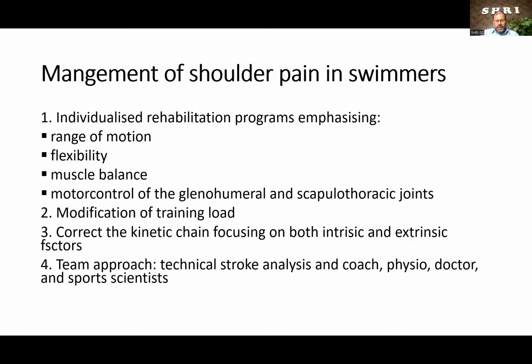Then there is something called the kinetic chain, right? For example, for a bowler in cricket, they seem to need only the hand to bowl. But if they have some problem in the back or leg, they won't be able to perform well. They won't be able to bowl well because there is some problem in the kinetic chain. They need the whole body, the turning of the hip and ground force in the leg, all are needed for the best performance.